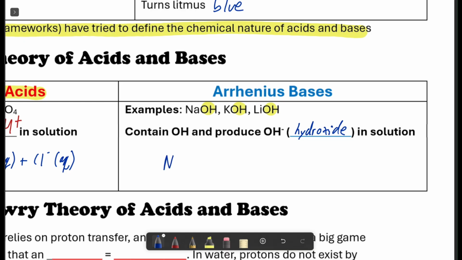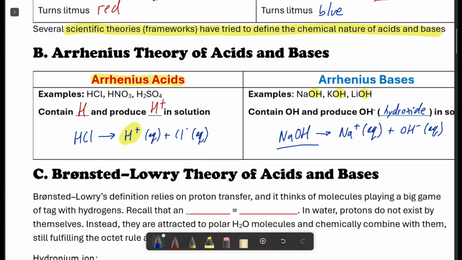So here I have drain cleaner. This is NaOH, and that will produce sodium. What charge does sodium have? Not 2 plus, that's calcium. Positive, yep. Na+ (aq), and then we've got hydroxide as well. Because sodium hydroxide produces hydroxide inside of the water, it is a base. This is the stuff that you boiled at the beginning of the year when we were making our brass pennies. Okay, that is Arrhenius.